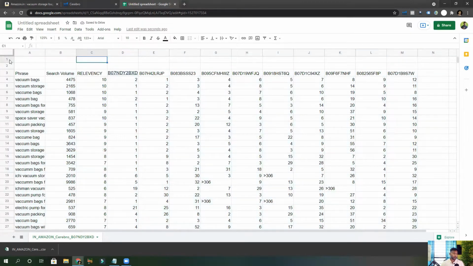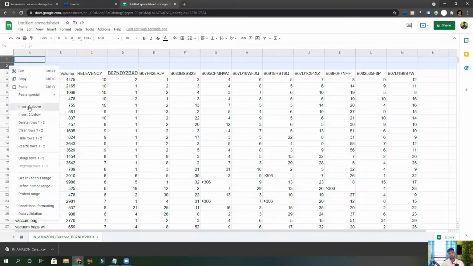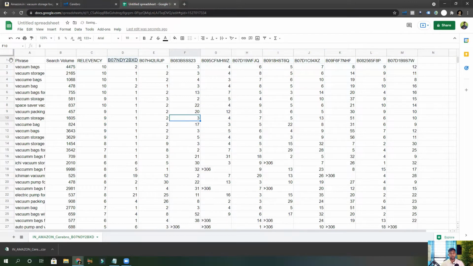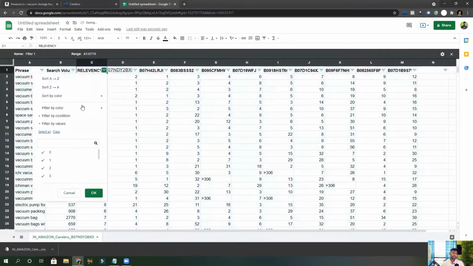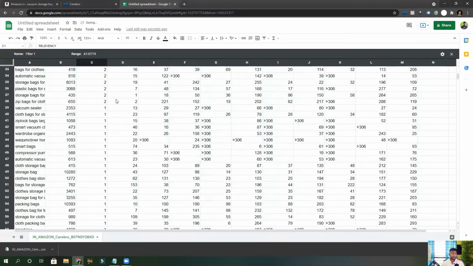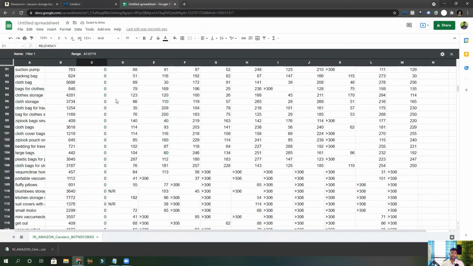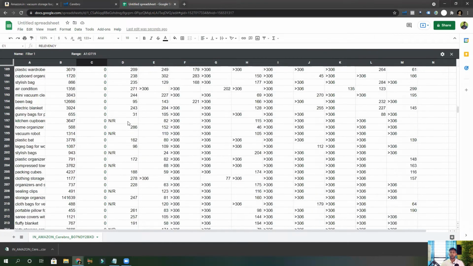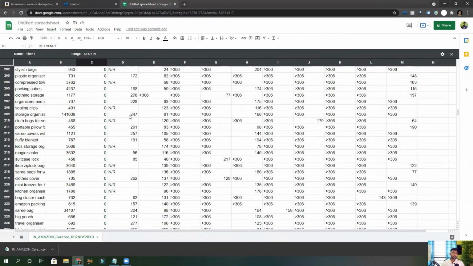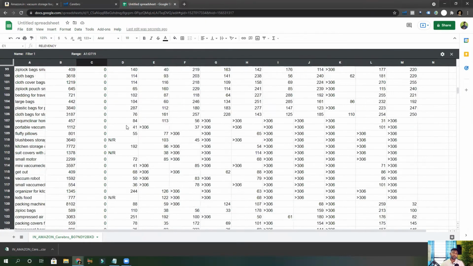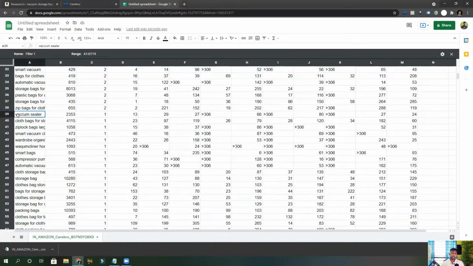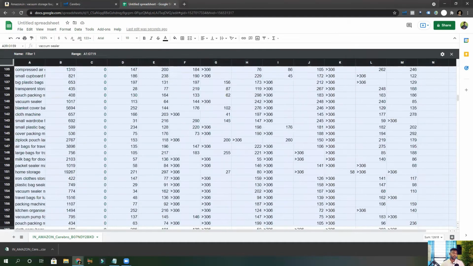So now what I am going to do is delete this top tab because it may cause some issue. Okay, we can create it later on. Now I'll apply a filter on it, and then I'll just sort Z to A. And then I'm going to delete these 0s. So you can see a lot of keywords searched, keywords are 0. That means they're not relevant. So I'm going to delete all of these.